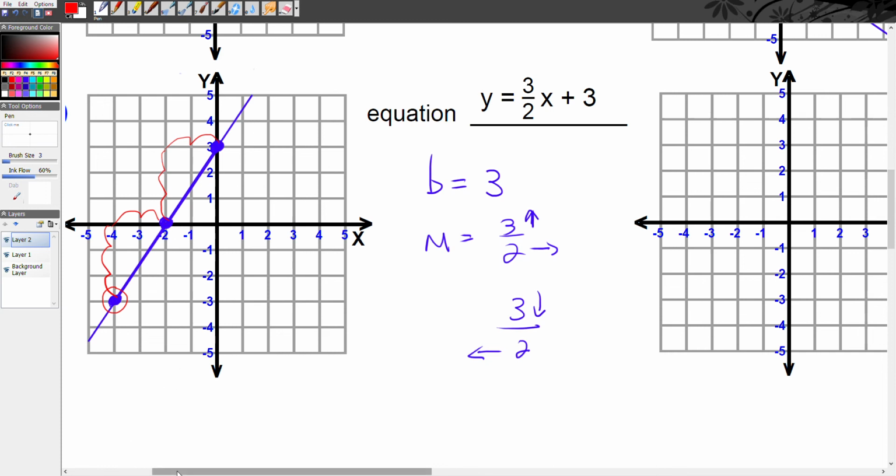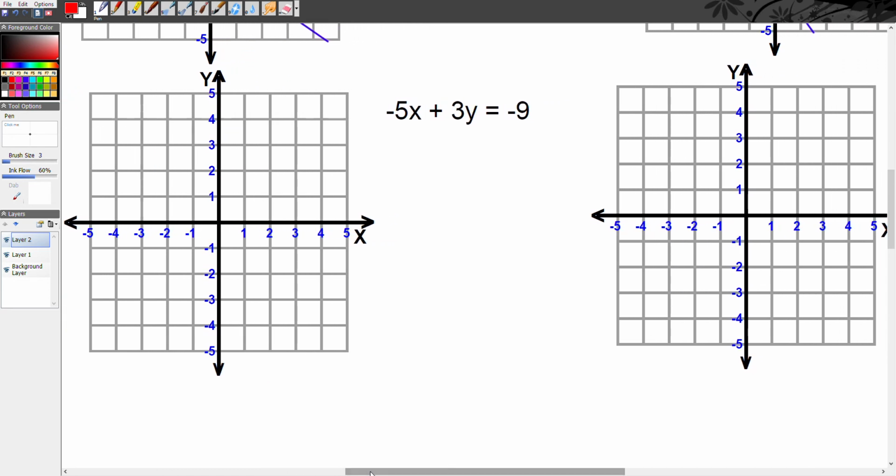All right, let's take a look at 2 more examples. So if we look at this example here, this equation is not in slope-intercept form. So remember, in order to graph in slope-intercept form, we need to make sure our equation is in slope-intercept form. So we need to take this negative 5x and put it right here between the equal sign and negative 9. And remember, whenever you cross to the other side of an equation, you have to change the sign. So this here becomes 3y equals positive 5x minus 9. And then in order to put this in slope-intercept, I need to divide everything by 3.